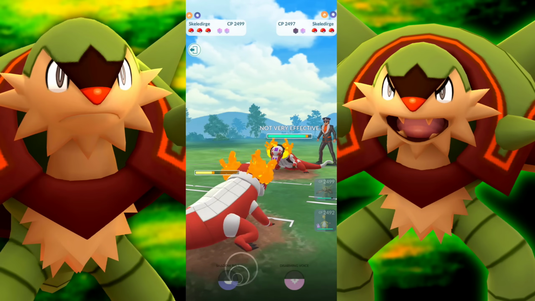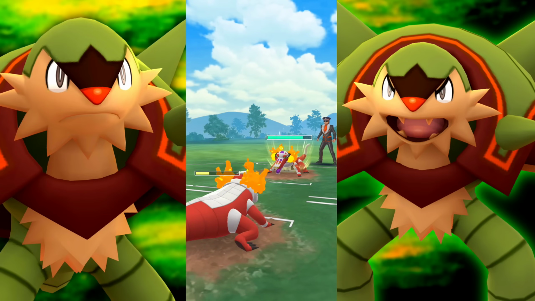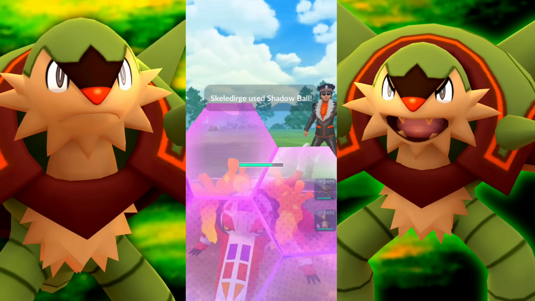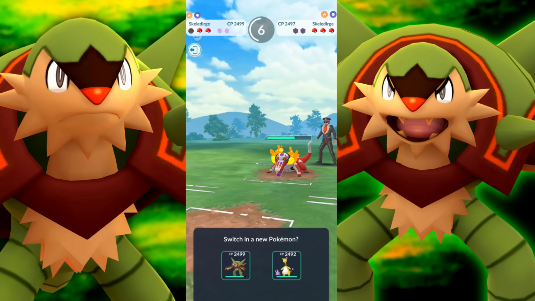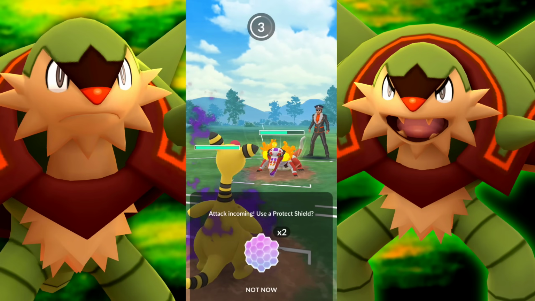They're swapping into their Skeledirge, going straight for that Shadow Ball. They shielded up, unfortunately. We're going to go ahead and call it Disarming Voice. Pretty low on our health. I don't think they're going to want to go for all that energy there, and that's exactly what they do. It looks like they're going to farm me down after shielding up that second Shadow Ball using both of their shields. So we do have that Ampharos with the Brutal Swing. We're just going to have to go with that here.